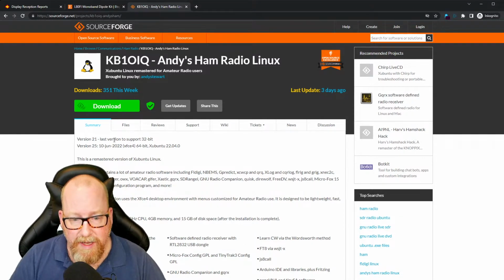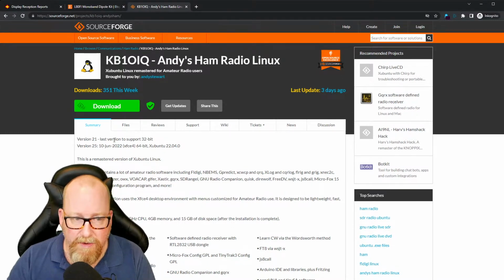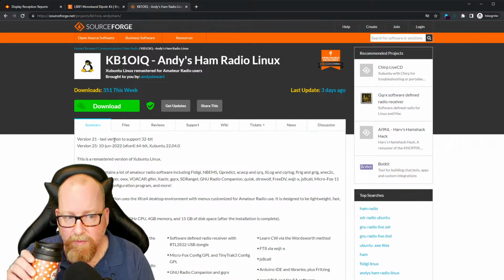I installed it on my laptop, and it installed pretty straightforward. Had to do a little bit of editing on the users and such, but if you've been using Linux before, and I would expect you as an amateur radio operator that you are somewhat proficient in technology, at least if you go into the Linux on Ham Radio route.